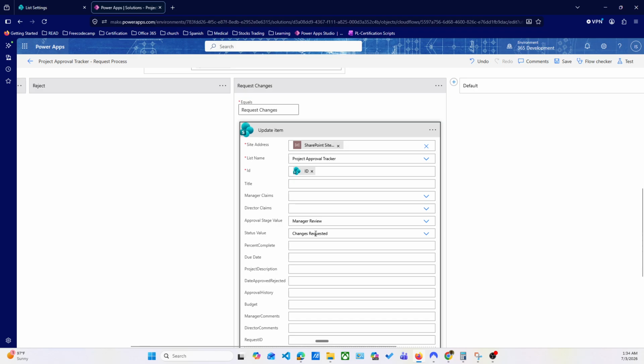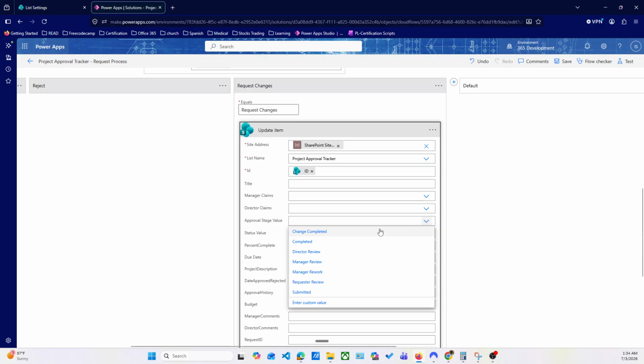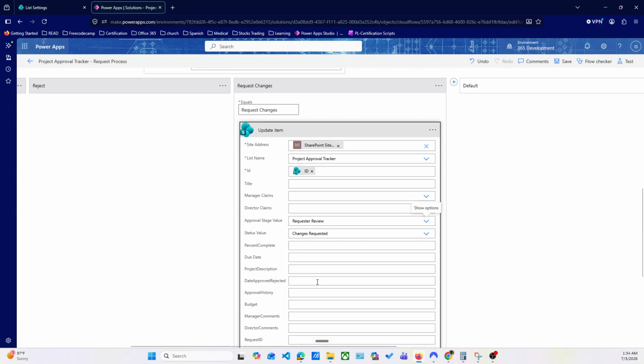Request change, but I think you know what it means. Changes requested. And then for the approvals stage, we're gonna have request a review. So this is going to set it up where it gets sent back to the requester, okay?